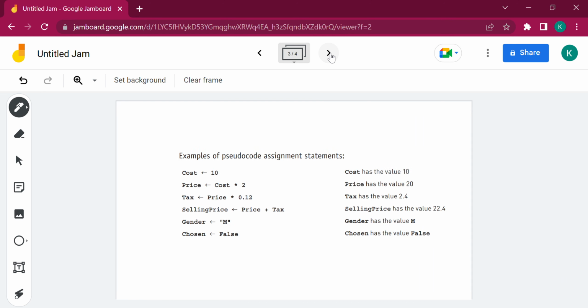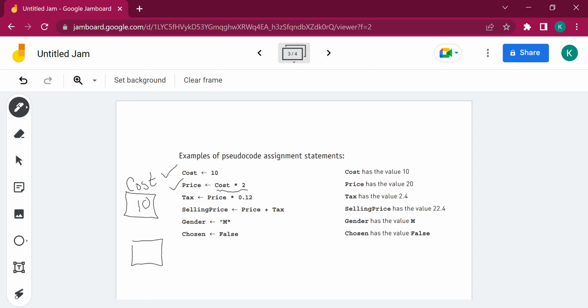Okay, this is a chunk I have selected from the book, to discuss how to write an assignment statement properly. Here you can see in this example, we are assigning a value 10 to a cost variable. So cost is the name of the variable, and I am assigning a value 10 to it. Then this is an example where on one side of the assignment statement there is a mathematical expression, and I am assigning the value of the mathematical expression to a variable.